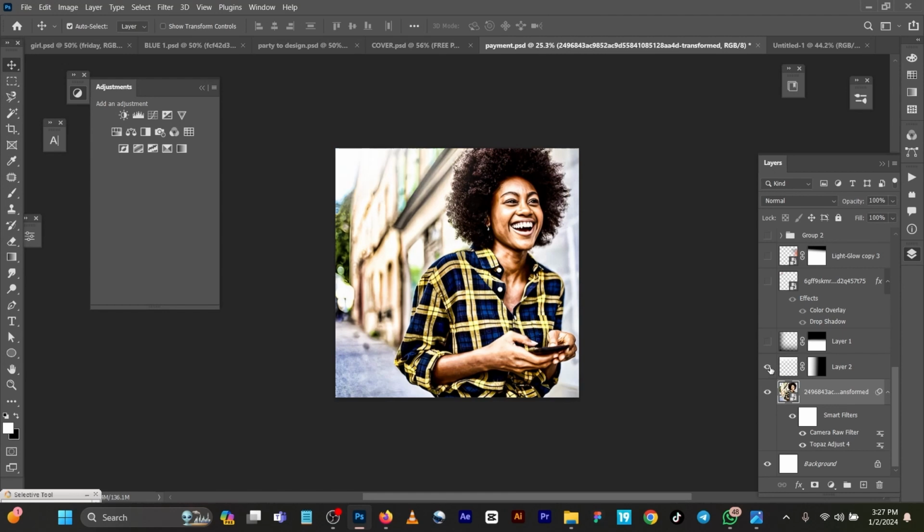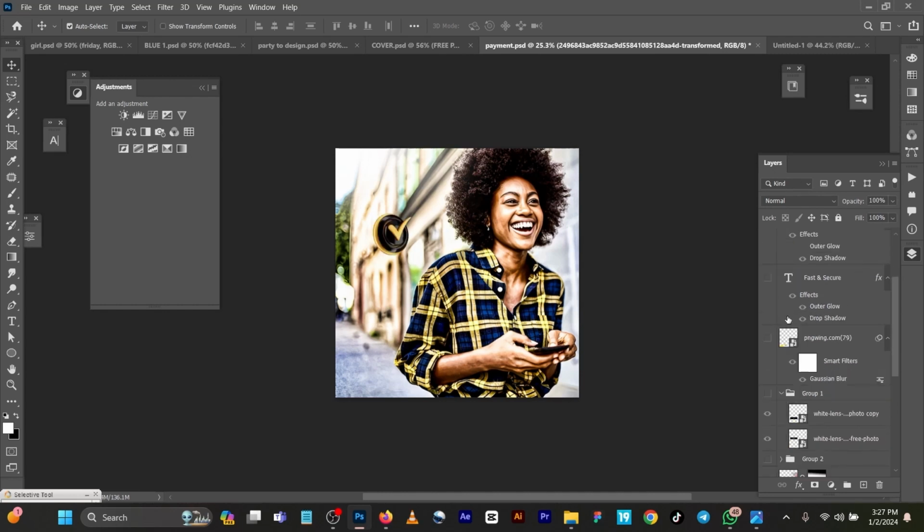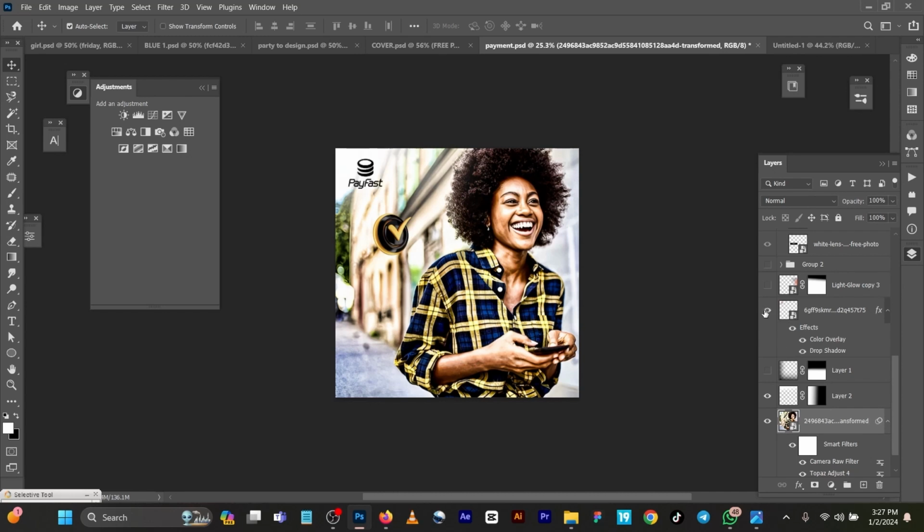So what I did next was to bring in my logo. I wanted something that makes sense, and I realized that I didn't use a logo with a very bright color. Let me show you. This is the logo. If I remove this, you can see the logo looks rather dull because it blends with the background, and I don't want that. I want it to be distinct. So what I did was to come to my new layer here, with my foreground color set to white.